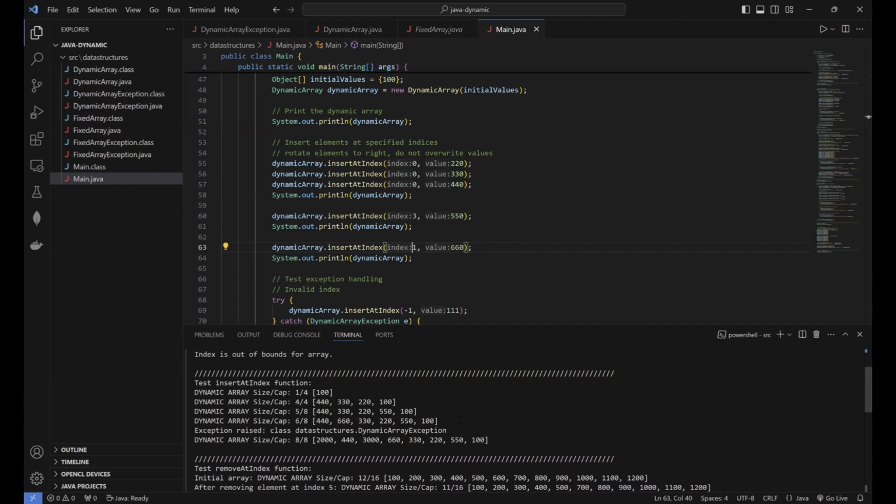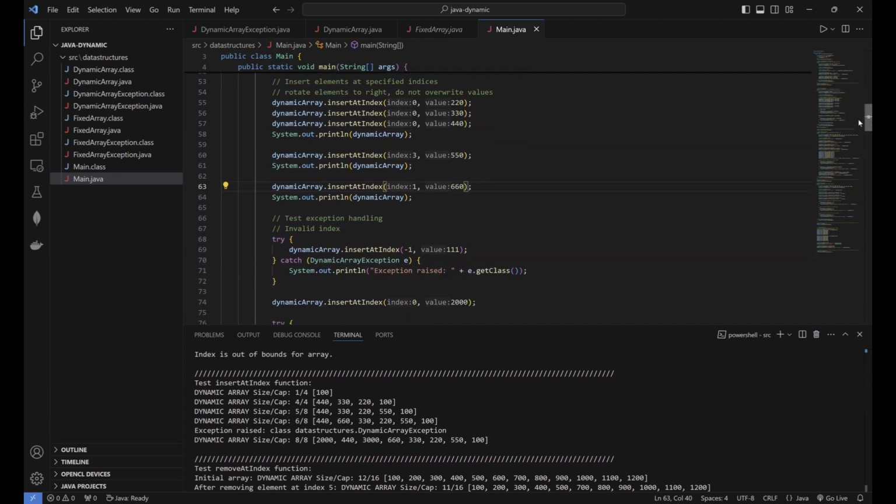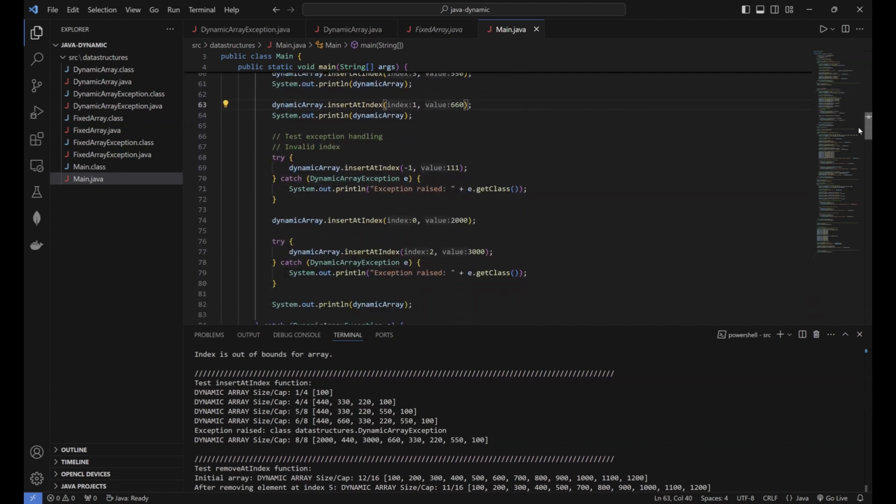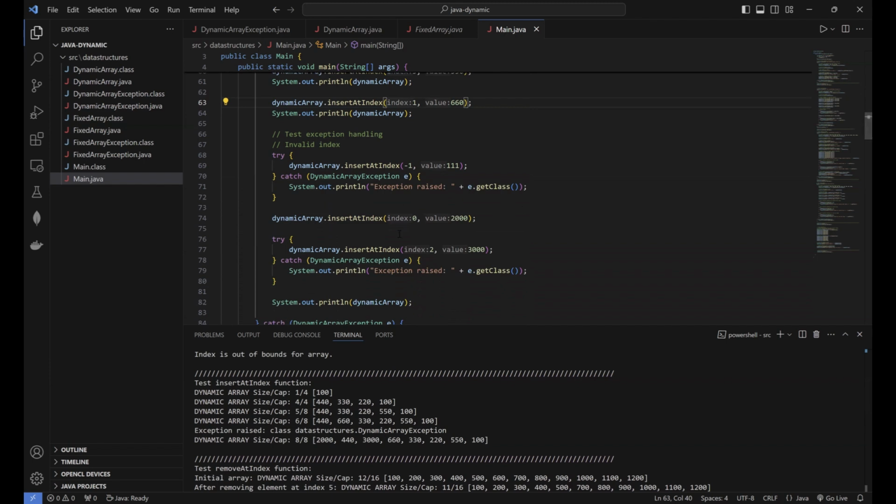It rotated everything to the right. So, okay, so 660. So you see everything's rotating to the right. And then I got an exception on the -1. Exception was raised.